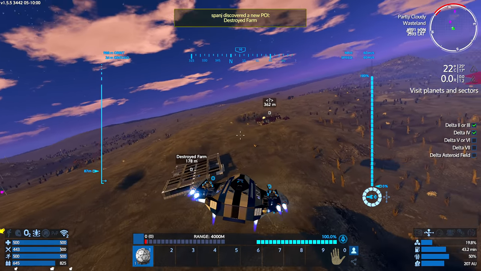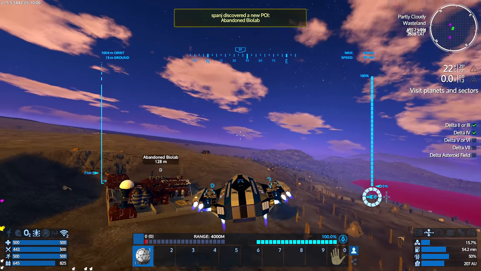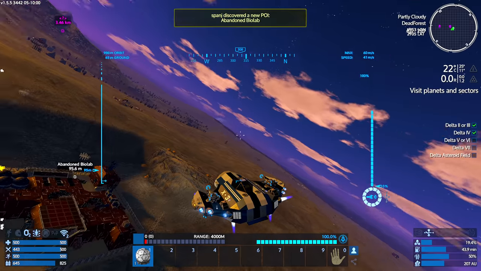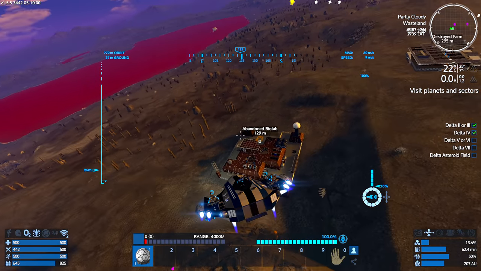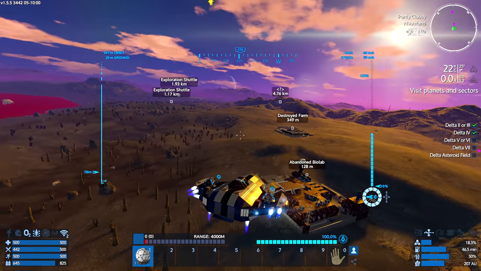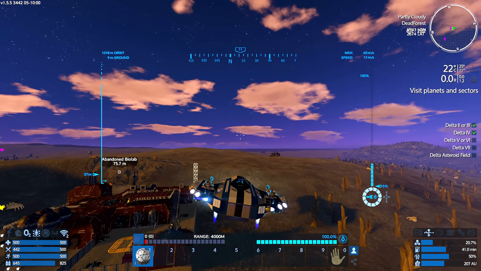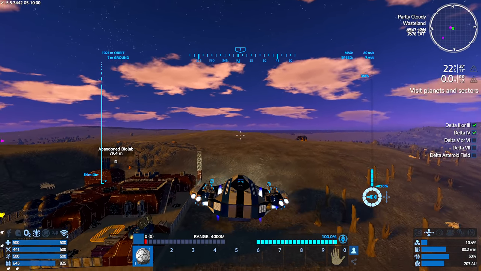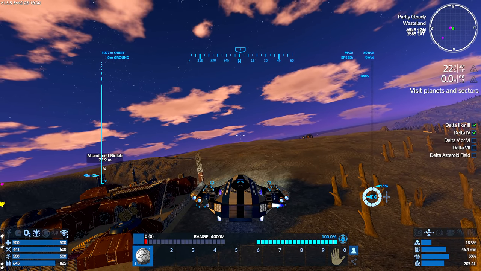You get the destroyed farms, you get grow plots and stuff from here. Abandoned biolab. Is it an abandoned POI, or is it abandoned? Have a quick look. I don't think that these things have crazy amounts of loot in them. It is all just salvage. But let's have a quick look in on this one. For science and all that.